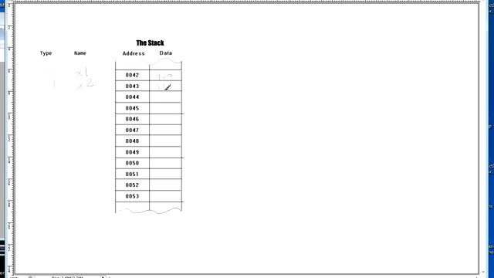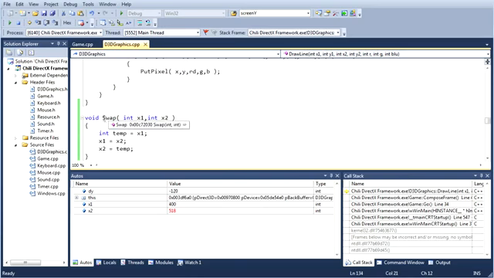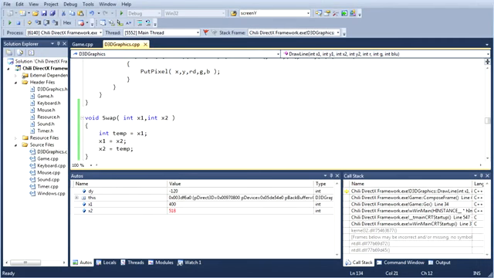And what happens? Well, we're going to call swap. When we call a function, first of all, the compiler will create variables on the stack for each of that function's arguments or parameters.